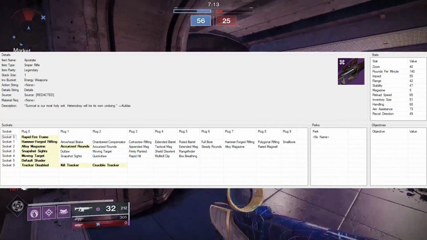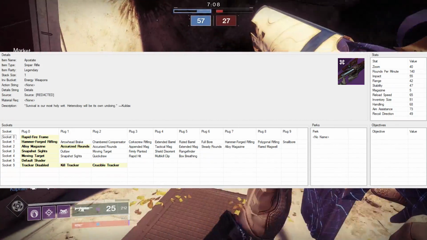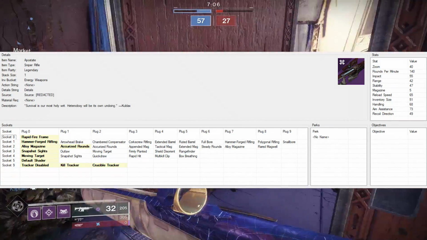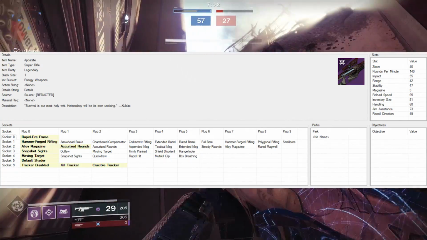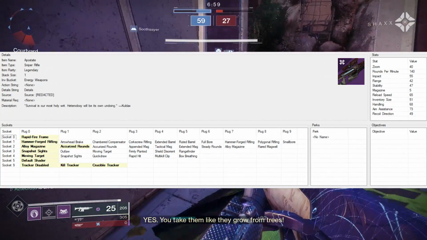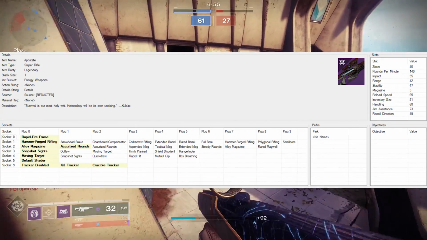And they're already like glorified scout rifles, especially here on PC. The problem is in a lot of situations, at least when you get into super long ranges, they kind of lose their stickiness a little bit. So having that extra zoom magnification as well as that range might enable these snipers to still stay amazing even at great ranges. Now underneath it, we also have moving target, snapshot sights.